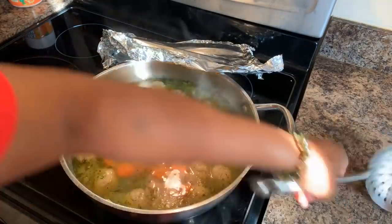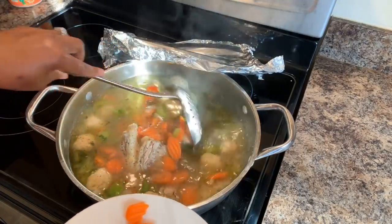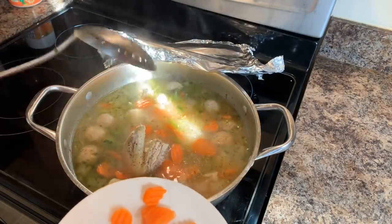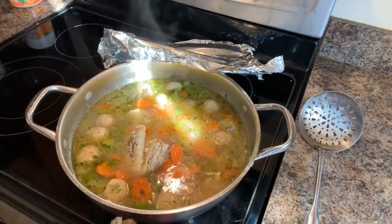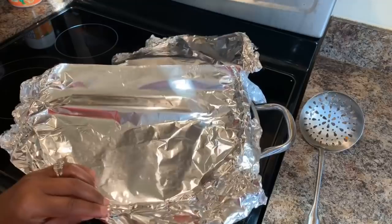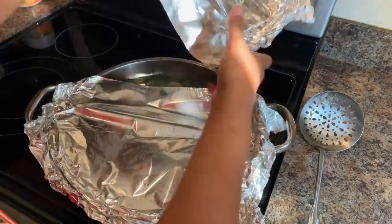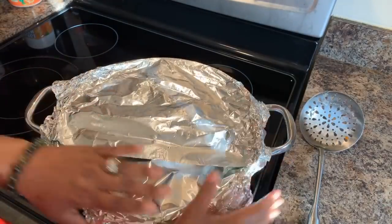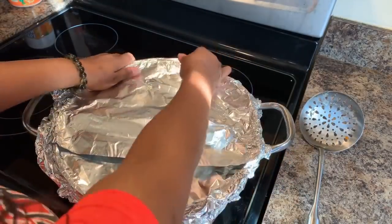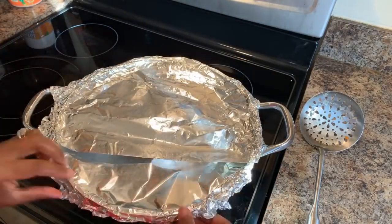I put some parsley in there, and I tasted one more time, and I felt like I needed a little bit more salt. Now, when you make these matzo balls, you always want to cover them so that they can cook correctly, okay? So that's why I put my foil on there, nice and tight. This will be done in about 7 minutes. All I'm looking for is for my carrots to get nice and soft.